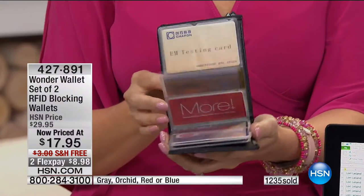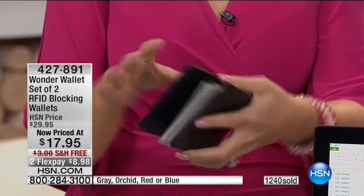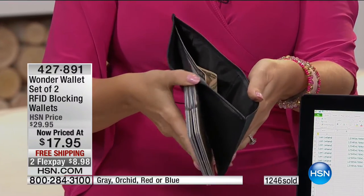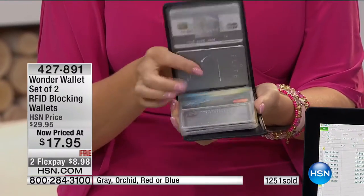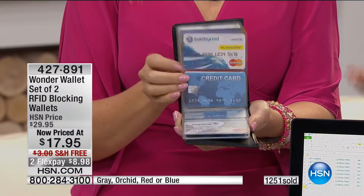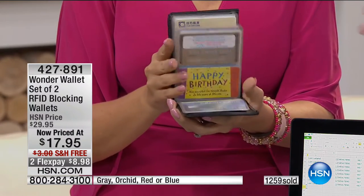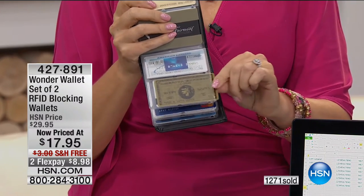And I said, it's so easy for people now to go and scan. I think it's probably one of the number one fastest ways to steal information because you don't need any fancy equipment. And most of us are using our debit cards or credit cards at the gas station, at the supermarket, or just to pop in and get a cup of coffee. You're just going about your normal life, and you have no idea.